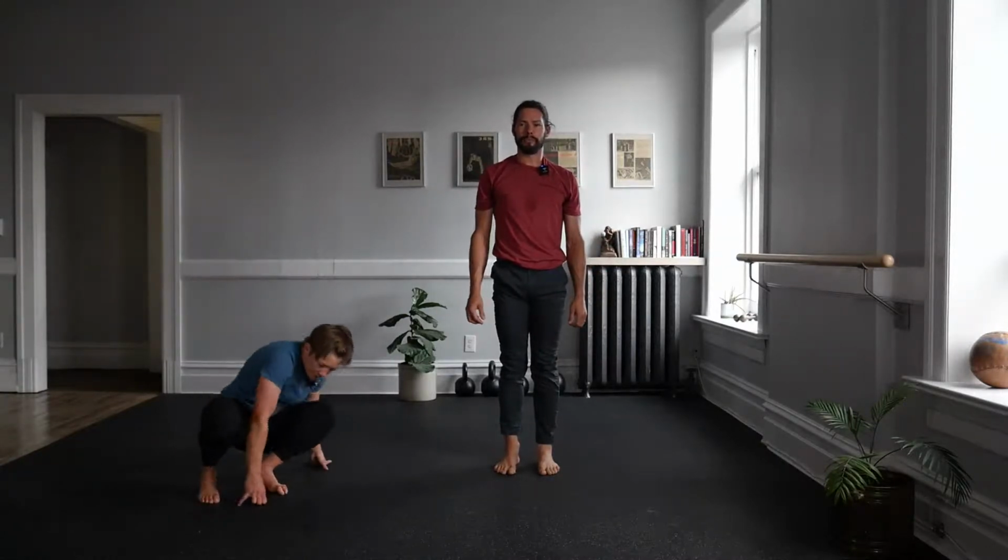Again, if the space isn't right, if you're finding yourself all over the place, take that extra second, check in, and more than likely be able to find that strength required to do the move.